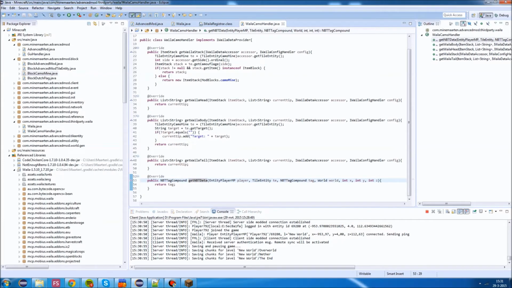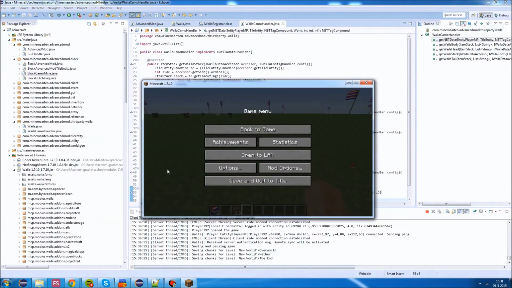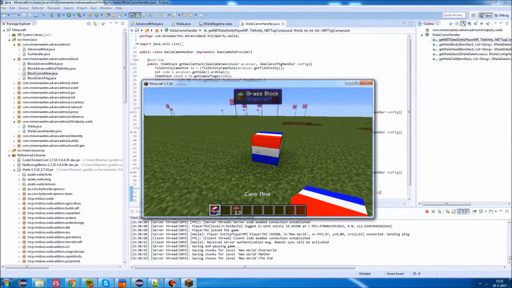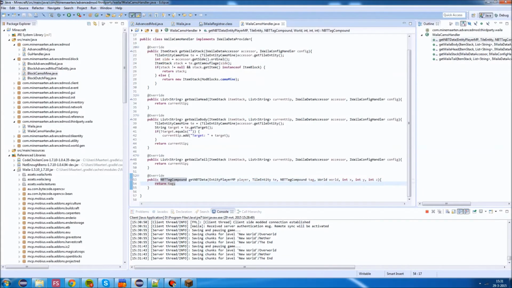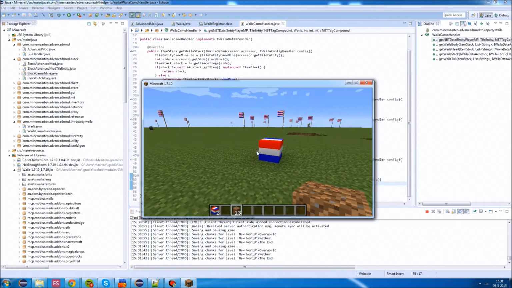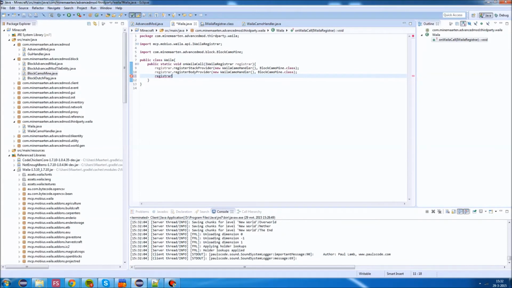And it has this get NBT data method you can use. Basically what Waila does is as soon as the player hovers with the mouse over the block, it will invoke this method and send this data to the client so it can synchronize and show you the correct information. And that's exactly what we're going to do. For this to happen though, you need to register something again, which also means we're going to restart Minecraft again. And you can register NBT provider, new Waila camo handler.